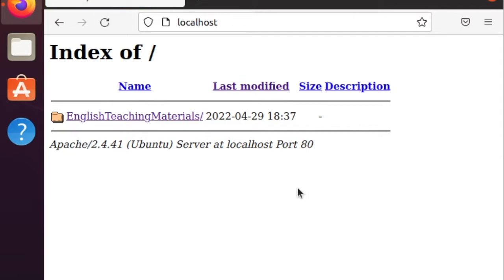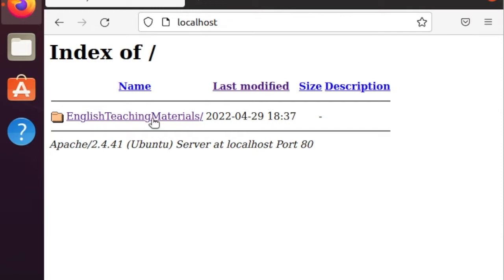And so for the regular Apache index directory, I set up English teaching materials. This scenario is as if I was an English teacher, which is a hobby of mine, and I have various teaching materials on my machine, and this scenario is making these materials available to other friends and colleagues in the English teaching space.